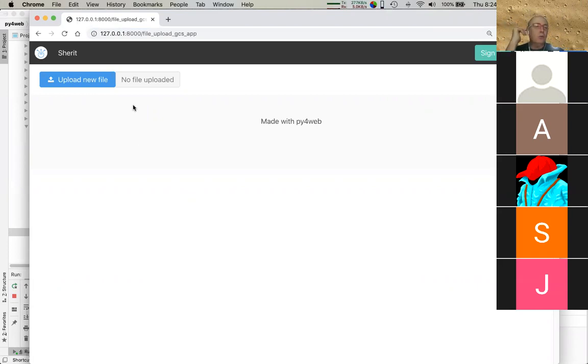The easy way to do it would be that the user uploads a file to my server, and then my server writes it on Google Cloud Storage. This is not so difficult to do, right? Because my server has the key to Google Cloud, to the account on Google Cloud Storage, so it could receive my upload request and then use the Google Cloud Storage Python library to perform the write. This would work, okay? And it would not be very difficult to write.